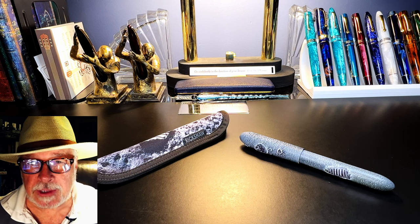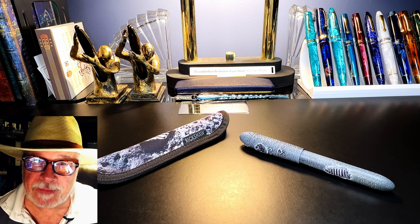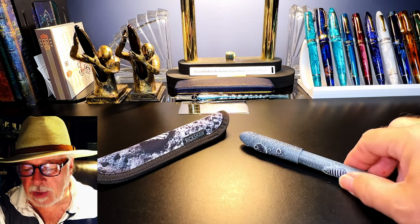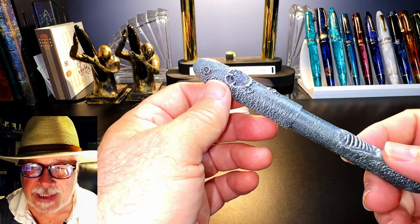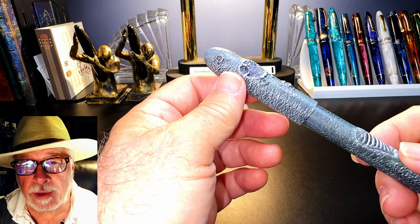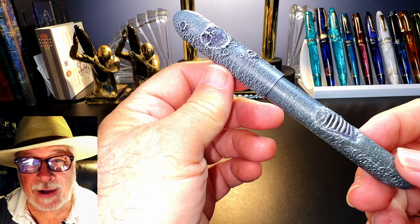I'm really looking forward to inking that pen up. Thanks go out to John Hubbard for providing this pen for review. What I'd like to do today is go over the parts and features, show some size comparisons, some measurements, and then provide a writing sample. After the writing sample, please stay tuned as I'll talk about what I like and what I don't like so much about this fountain pen. But first, we're going to do a brief history lesson — for those of you who think the Germans bombed Pearl Harbor, you may skip ahead now.